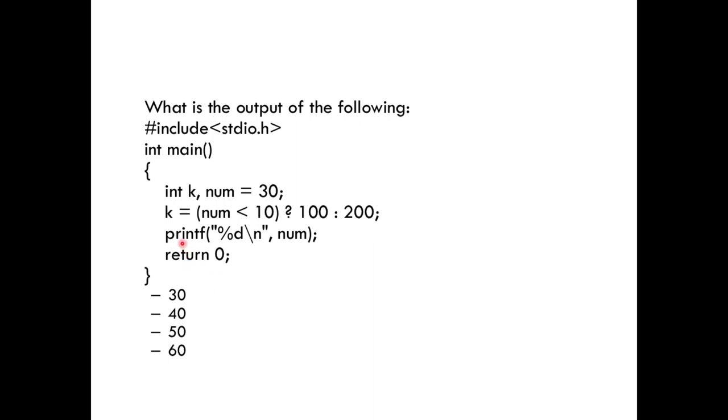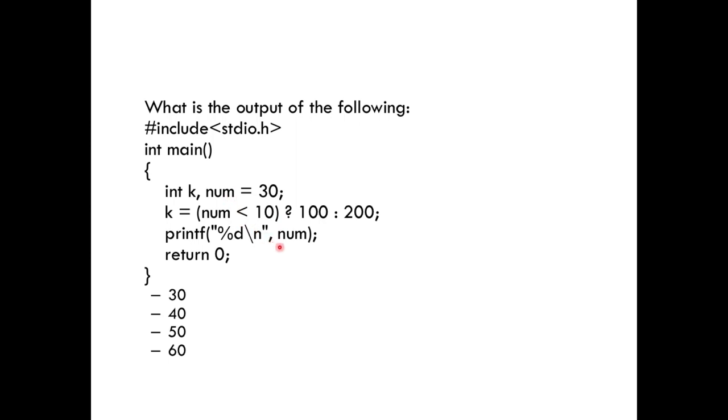But here you can see what it is printing. It is not printing the k value, it is printing the num. So this is kind of tricky, not exactly tricky, but you can get confused with the problem. So this kind of problem can also be given. Here they are not asking you the value of k, which is 200. It is asking you for num. So whatever you have done over here is of no concern. So you have to see that your mind is properly working, present at the moment you read each question. You have to read the question carefully before answering the particular problem.